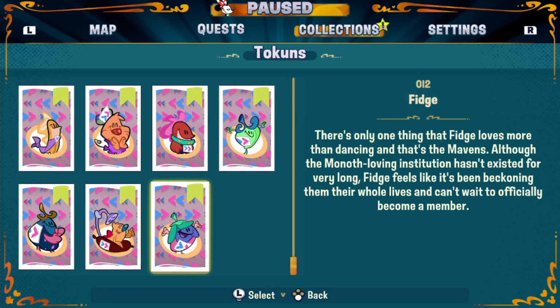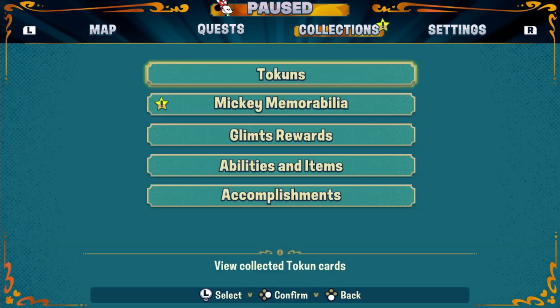Fidge. There's only one thing that Fidge loves more than dancing, and that's the Mavens. Although the Maven institution hasn't existed for very long, Fidge feels like it's been beckoning them all their lives and can't wait to officially become a member. Whew, that was a lot.